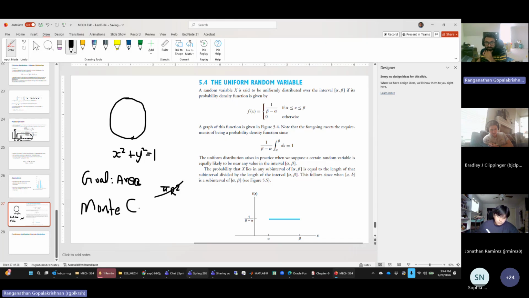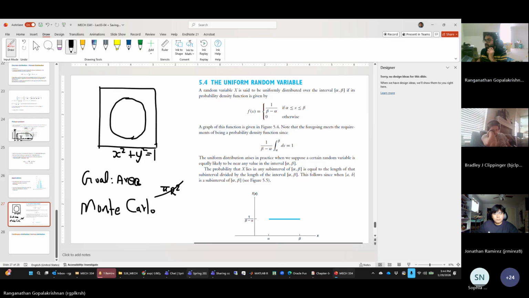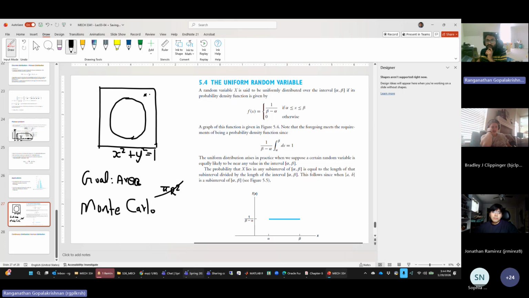This type of calculation is called the Monte Carlo method, where you know the boundary. If I arbitrarily draw a square or some kind of region around this shape, what I do know is that if I pick a random point in that area, I can tell whether it is inside or outside my circle. How do I say that? If I pick some random point, x0 and y0, how do I tell whether it's inside or outside?